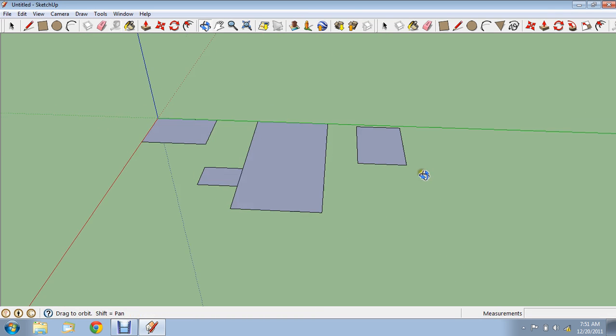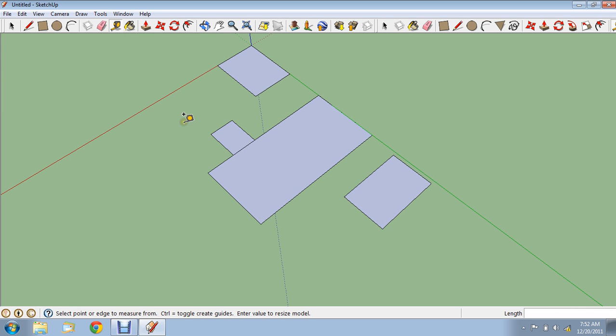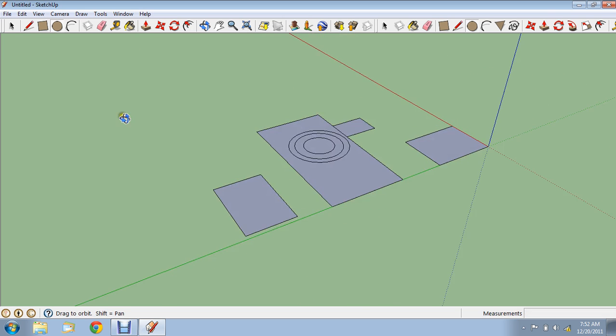Again, this is a face, so you can push, pull, and make it 3D, add lines onto it, stuff like that. Our last tool that I want to show you before we get onto the push-pull tool is the circle tool. This just makes circles. You click once for the center of the circle, and then you click again for the radius of the circle. So there's your circle. You see how Google SketchUp helps you make inference points, stuff like that. It's really simple to use Google SketchUp once you get the hang of it.